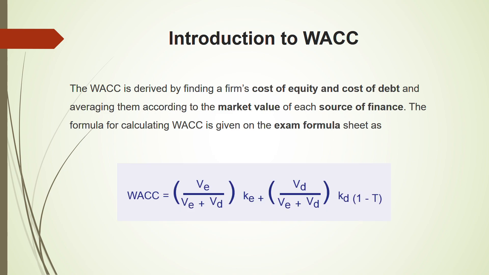The WACC formula in your formula sheet is: Ve over (Ve + Vd) × Ke, plus Vd over (Ve + Vd) × Kd × (1 − t). Ve is the market value of equity and Vd is the market value of debt. You take the proportion of equity over total capital, and the proportion of debt over total capital. Whenever you take Kd, don't forget to apply it after tax. The examiner gives Kd pre-tax, so you must apply one minus tax. The resulting WACC is then used as a discount factor to discount cash flows.